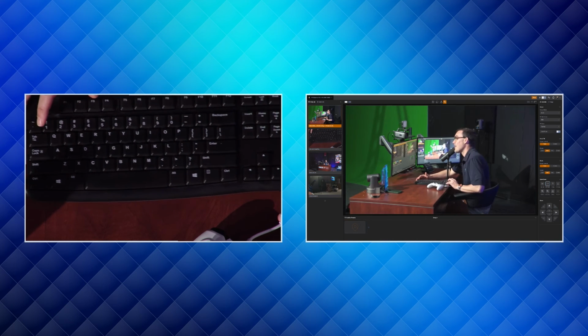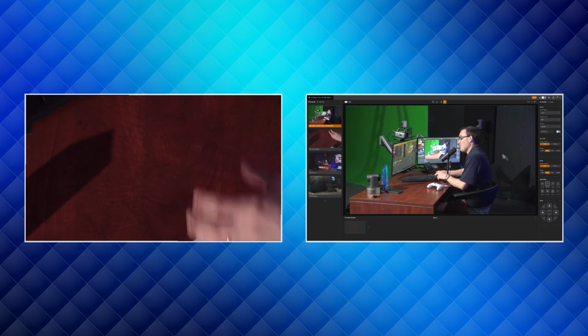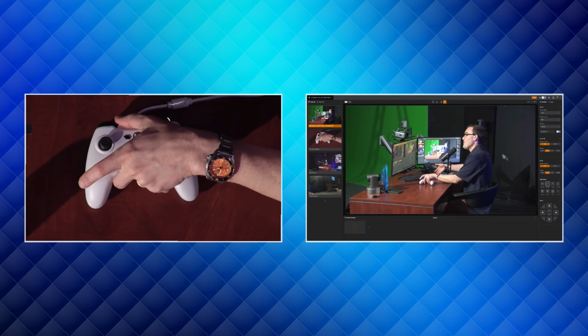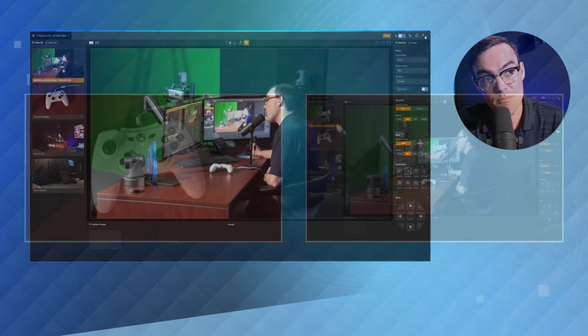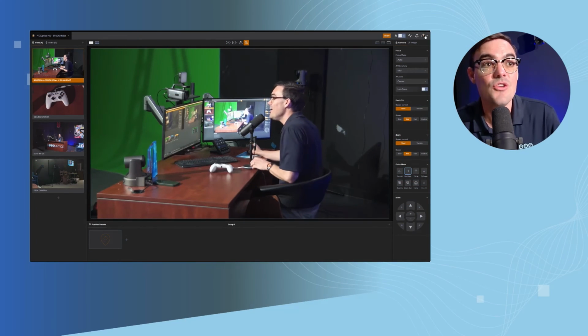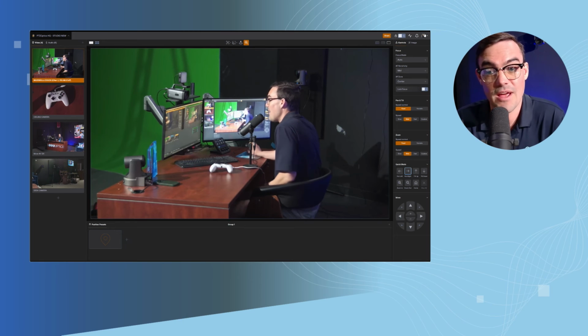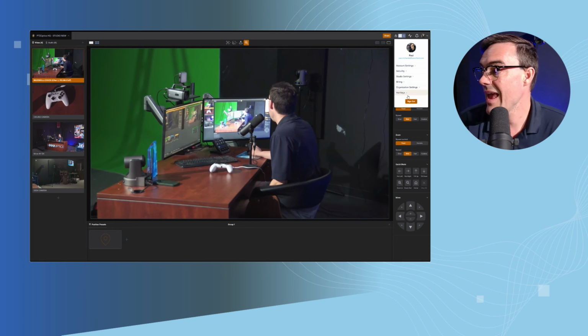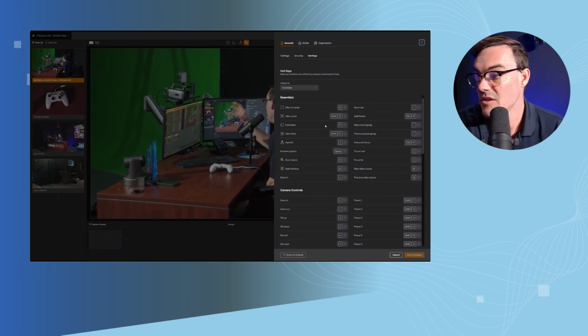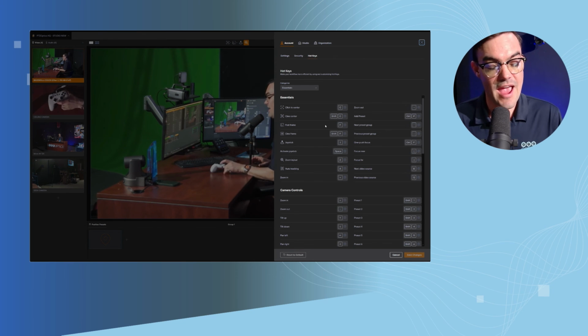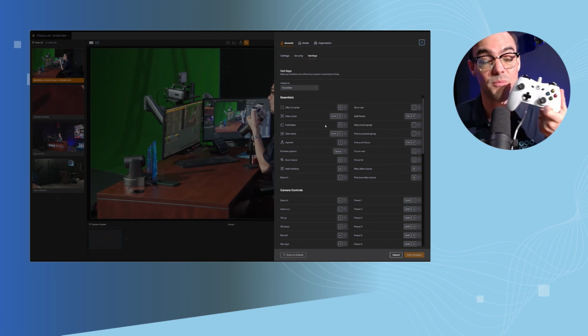So even if you've just got a Chromebook or a small keyboard and mouse that you want to use on a laptop running it, because all the compute is happening in the cloud, you can use a very old laptop to be able to do all of this. And the hotkeys, if you're interested in looking at those, are in the hotkeys dropdown for you to check out the way that the hotkeys are laid out for keyboard and mouse. The Xbox controller will just work as soon as you plug it in.